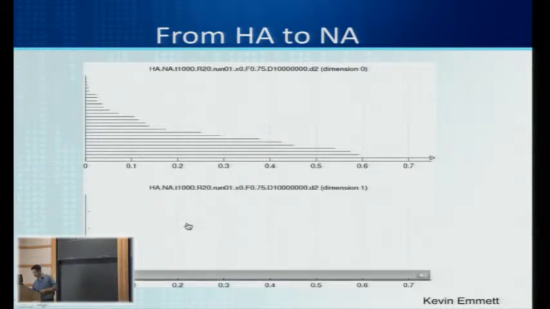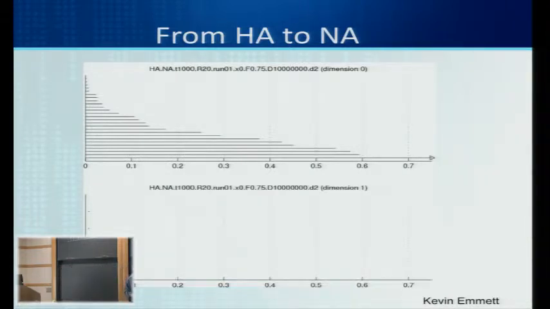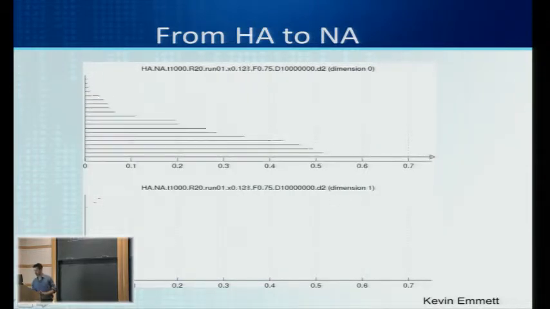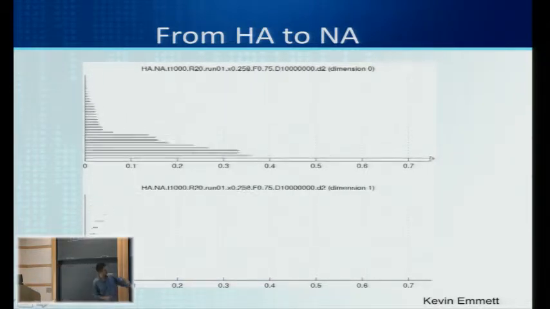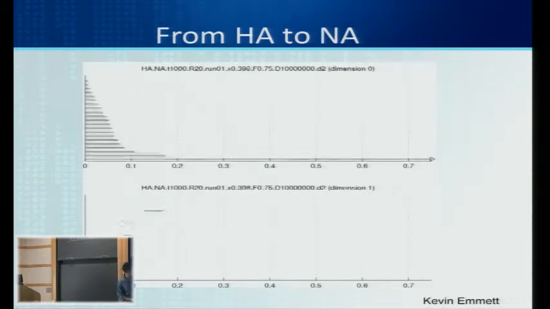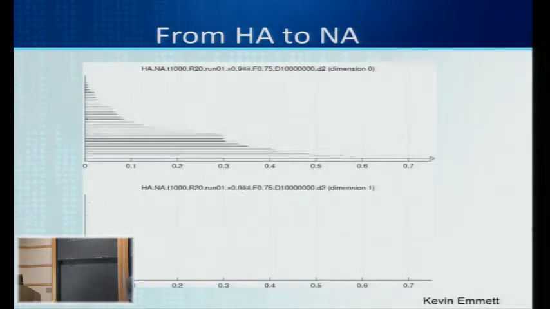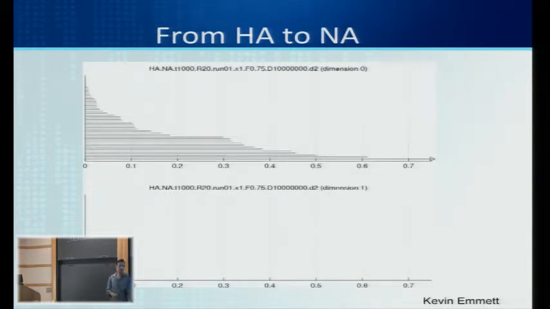And then let me see if I can play. So just look here. Okay. We start with something that is completely tree-like. We start with hemagglutinin, and then we start combining both. If I can find here, yeah. You can start seeing that there is a lot of structure that appears when you start combining the two things. There are tons of structure. And then you go back to the other side, 0.8, 0.9, and the whole thing becomes tree-like.